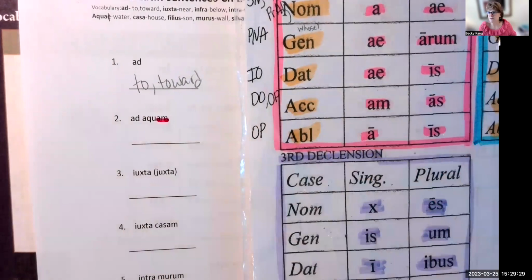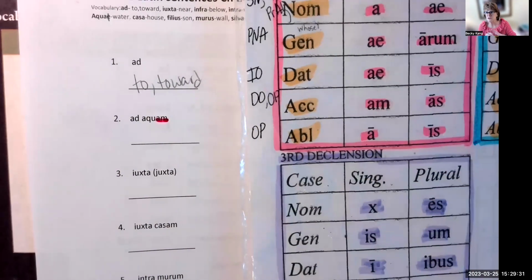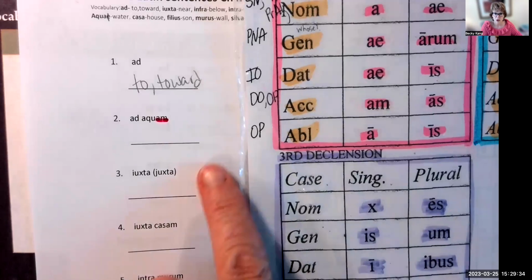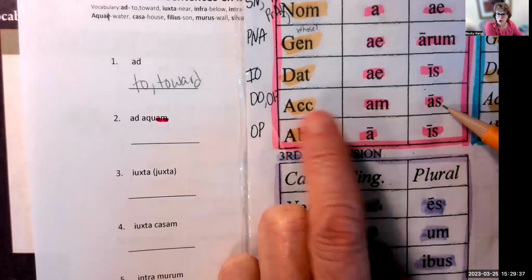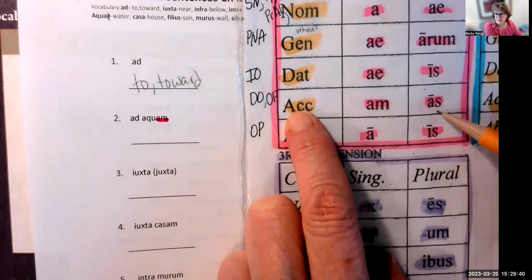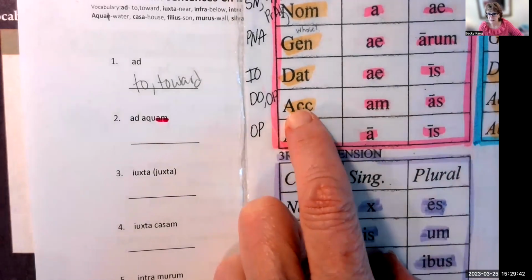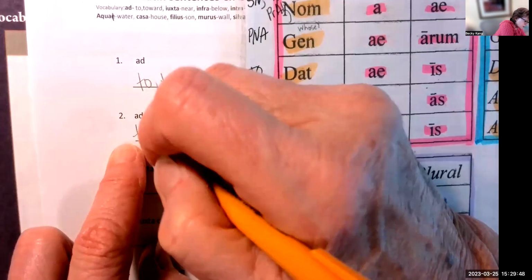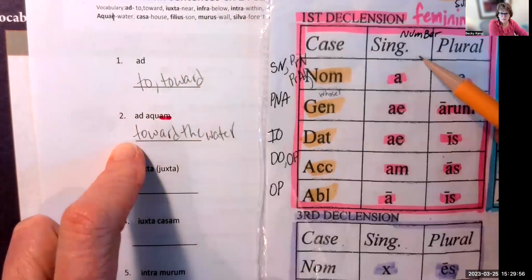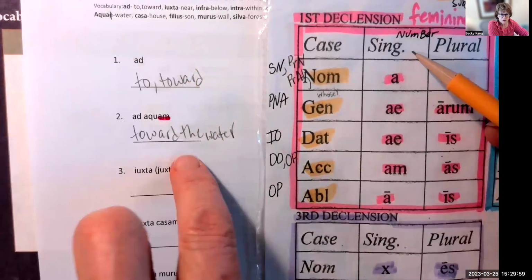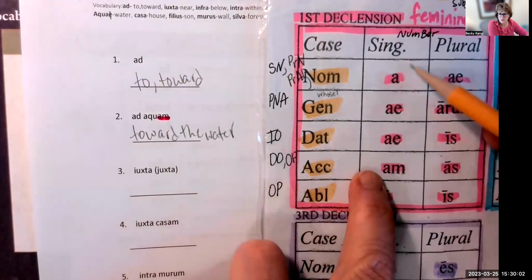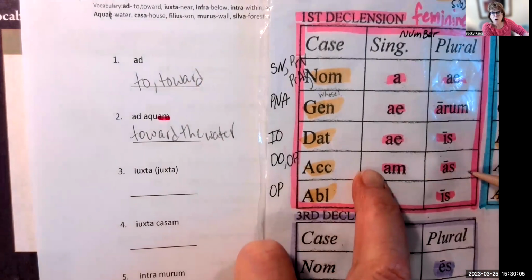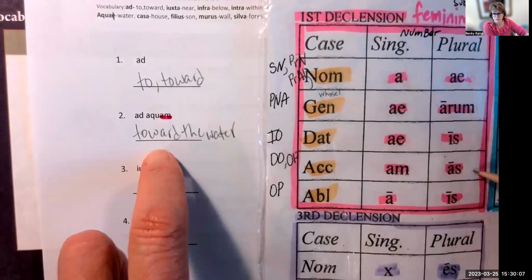These prepositions in chapter 24, these 10 prepositions in chapter 24, use these accusative endings. Does that make sense? So if I'm talking about the water, toward the water, I'm going toward the water. That's what this means, toward the water. And I said water because this is in the singular column, right? This word means water. Look at the ending, toward the water. If it had AS, it would be toward the waters. Okay?